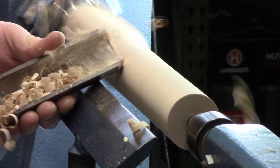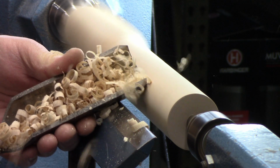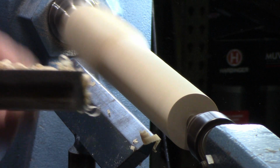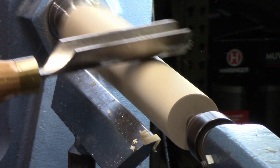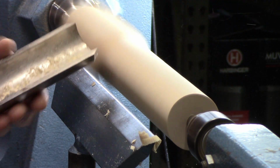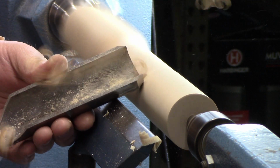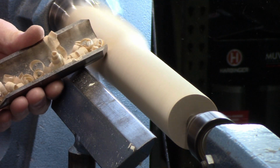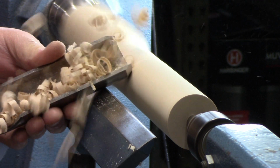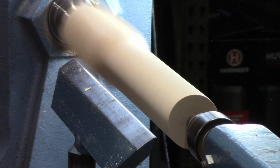You can see the difference in shape now of the shavings. So that tells me I'm probably pretty close to round. And there's a little bit left, but we're getting close. Okay, that's good for now.